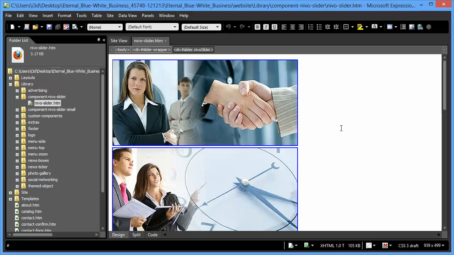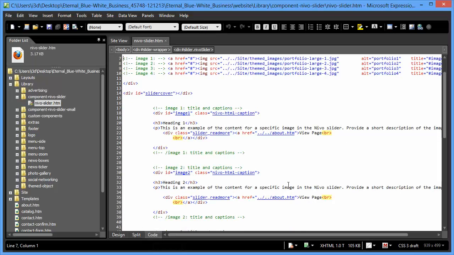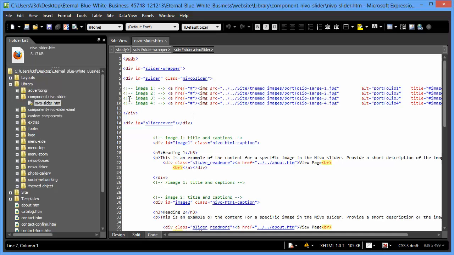If you've watched the tips on section about working with comment tags, this will look very familiar to you. But all we're going to do to remove an image is switch to code view. We're going to make sure we're near the top of the page where it says image 1, 2, 3, and 4. And using the little number system over here, we're just going to click right beside the image we want to remove. For example, at number 9, we want to remove image 3, so we'll just click where the number 9 is to select that entire row.